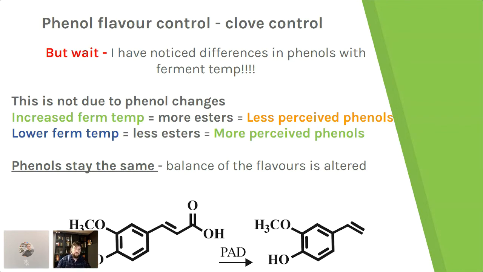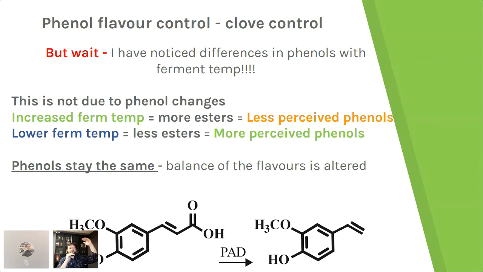To give you an easy example for this, if we take a Hefeweizen and we ferment one very warm, we're going to be driving large amounts of esters, high amounts of esters. So we're going to have a high amount of esters and a stable level of clove. If I ferment the same beer at a lower temperature, my ester content will go all the way down, but my clove stays relatively the same. The clove content is relatively unimpacted, so to speak, by the fermentation temperature and other variables.